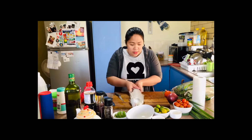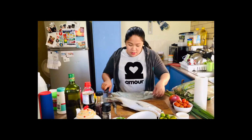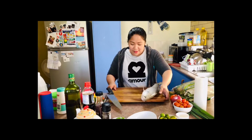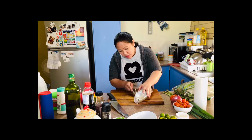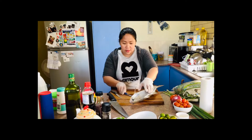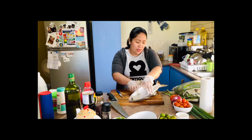So I'm gonna clean this how I normally clean my shrimp. Need this to stabilize my speaker. Here are my visitors. I just clean the guts. I'll take the guts off.